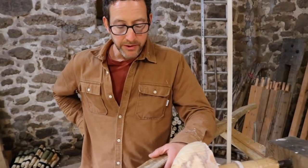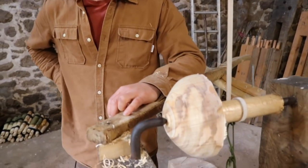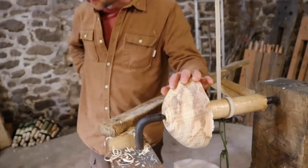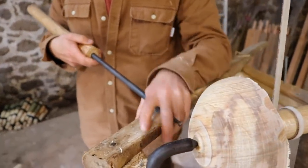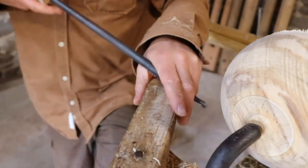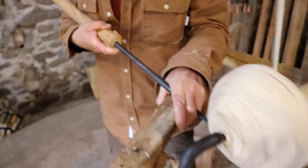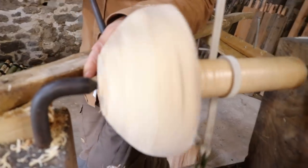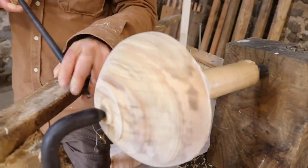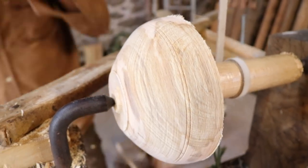So Sharif, would you say the outside of the bowl is done now then? I'm happy with that now, yeah. I'm happy to spin that round now. There's lots of little things that you can do. You know, you can take the tip down tool and put a couple of decorative grooves in, if you like, in the same way that we made a little foot there, by offering this cutting edge up and just making a very fine little groove there and one next to it. You can have little decorative lines and grooves in there if you want, but essentially I'm happy with that now.